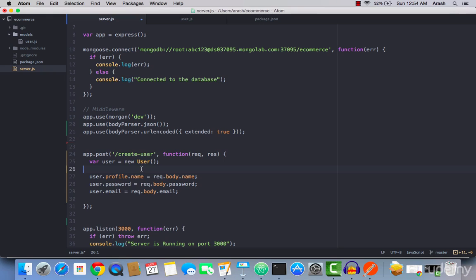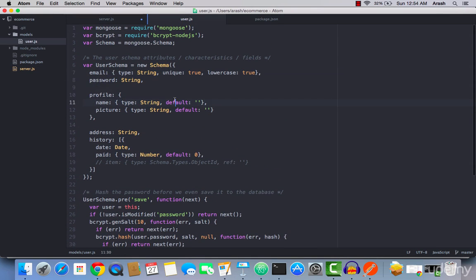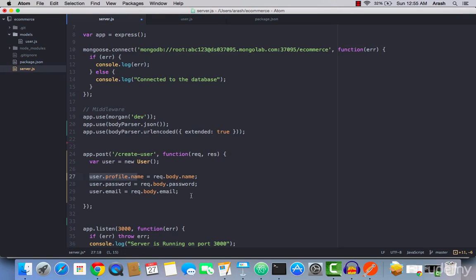But before we test it out, this user.profile.name, if you go back to user.js, is based on this field. So user.profile.name, user.email, and another one is user.password. Just want to let you know.